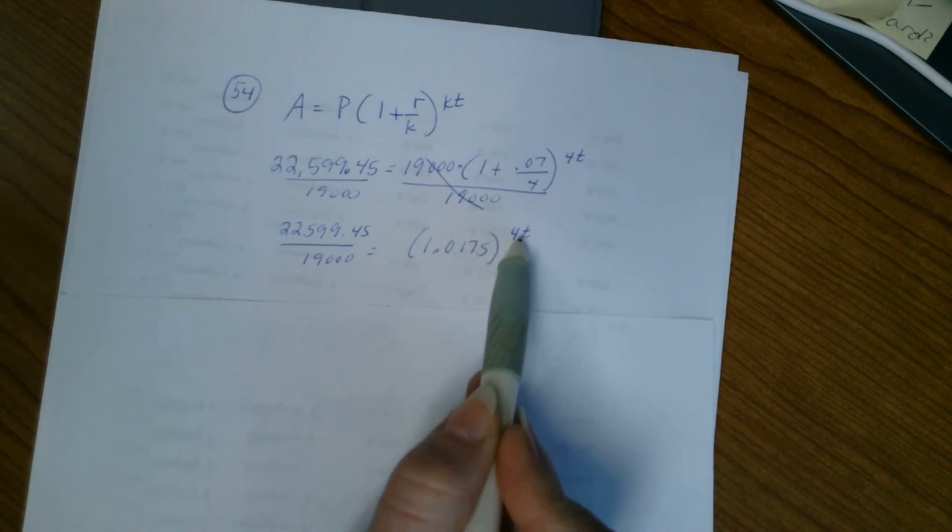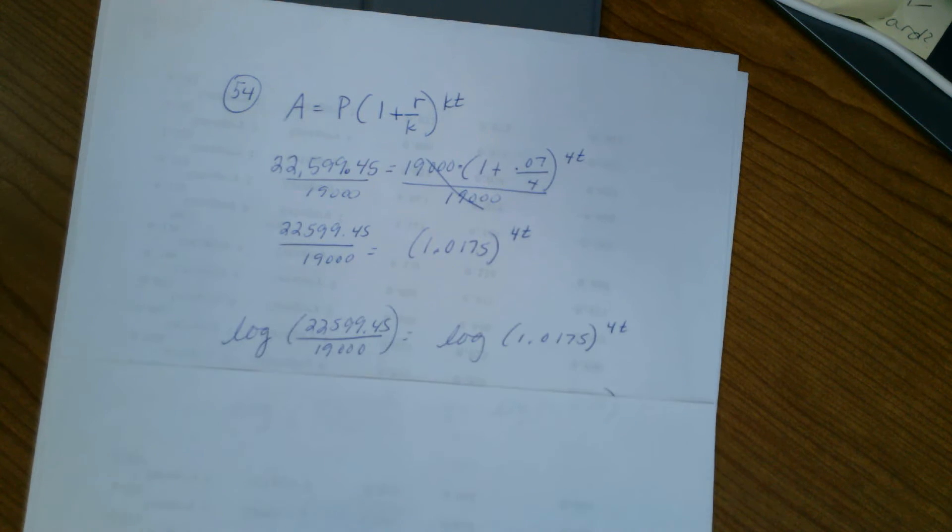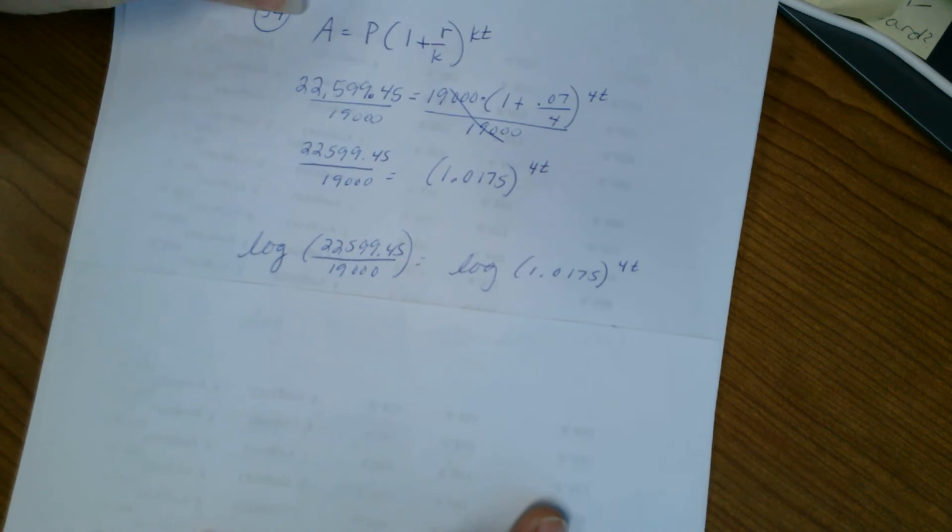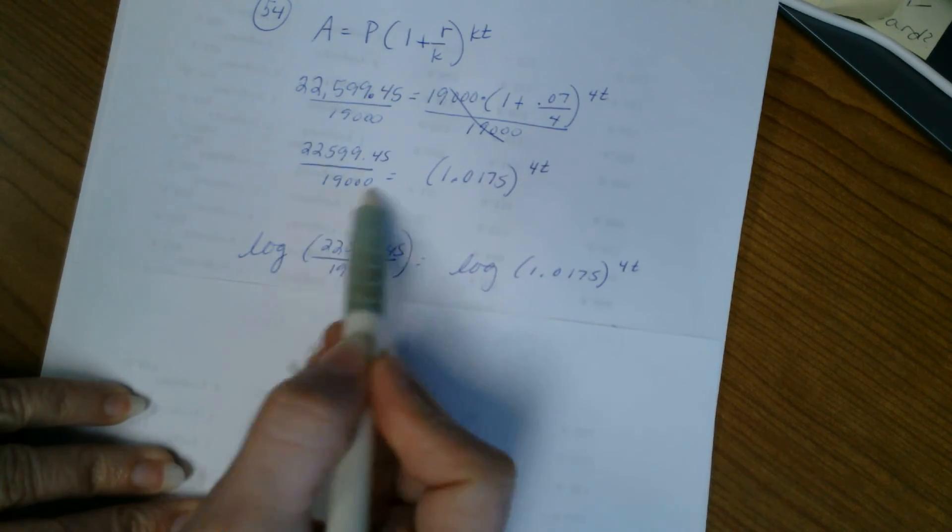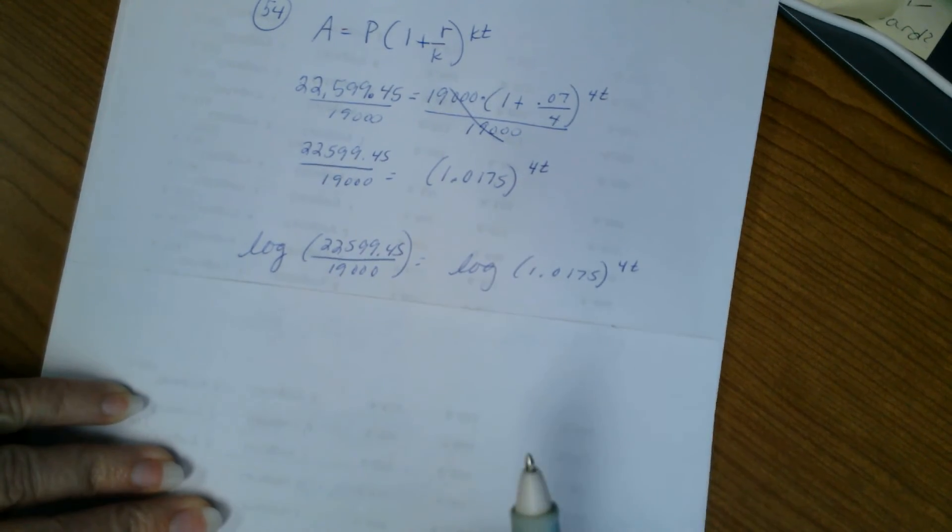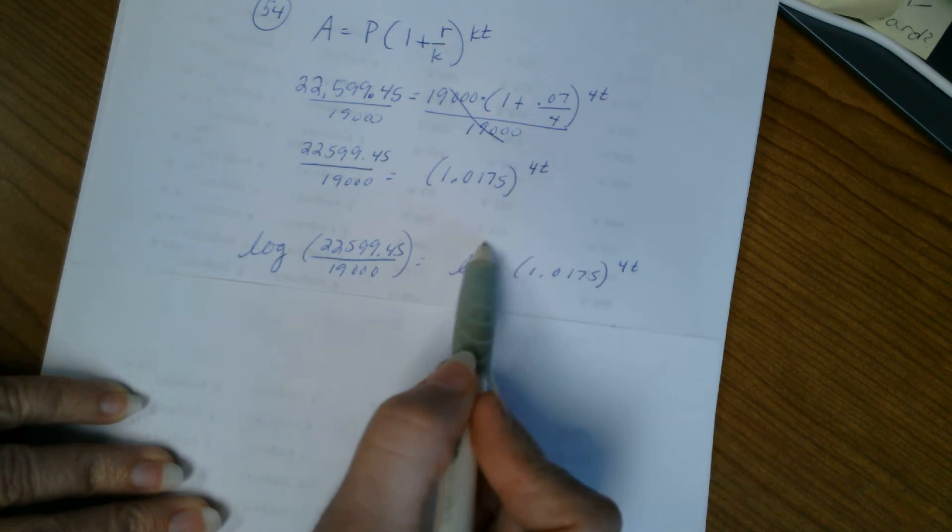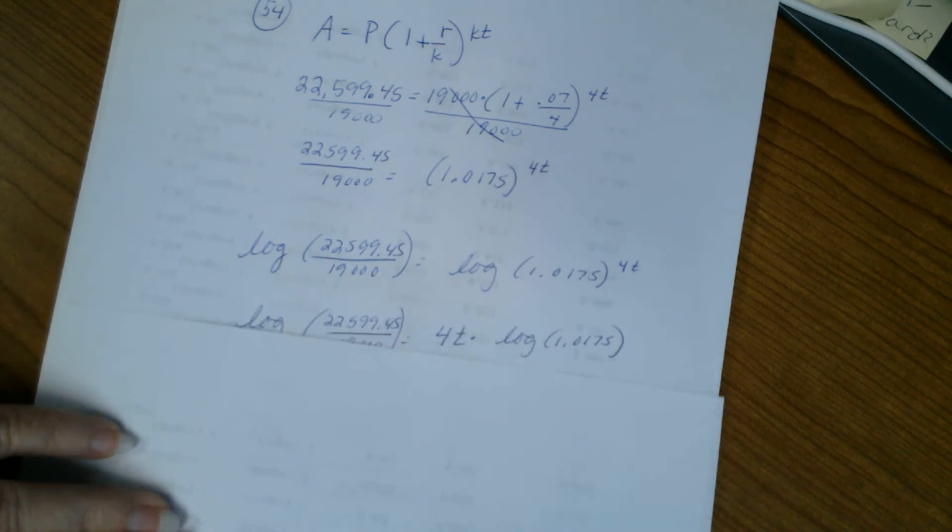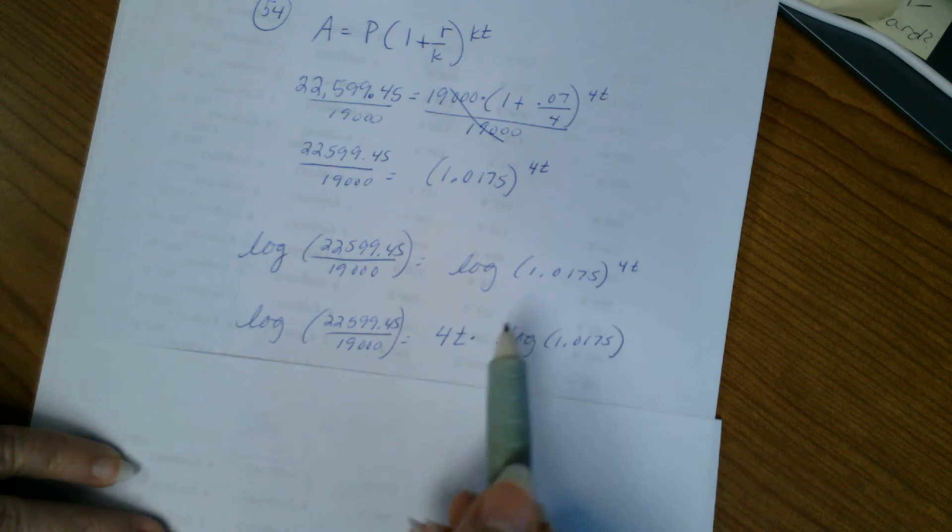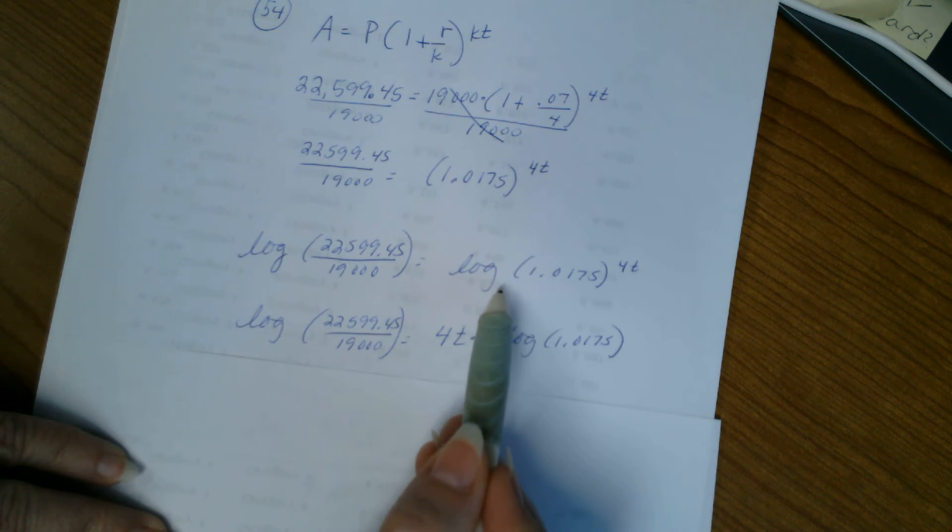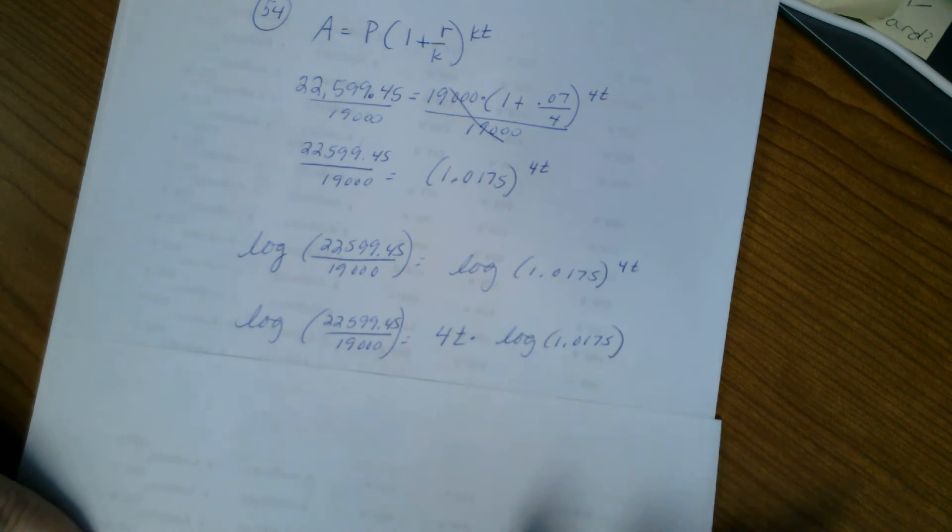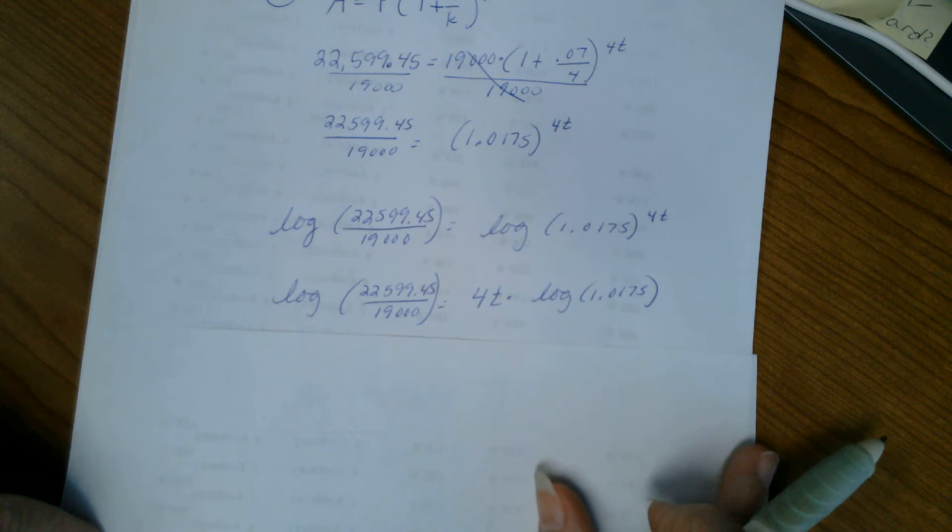So that this exponent will come down. So the next step, you can see that I've done that. I just basically wrote the log or took the log of each side, so the log of this side, that division, and then the log of this side again. And then on the next step you'll see I brought this down. So I just wanted to demonstrate that by using logarithms. And it can be base 10 log like this one or the base e log, just either one because they're on your calculator and we'll be able to type it in here in a minute.